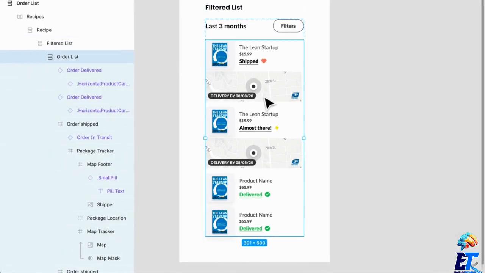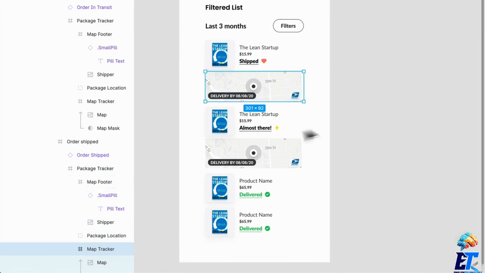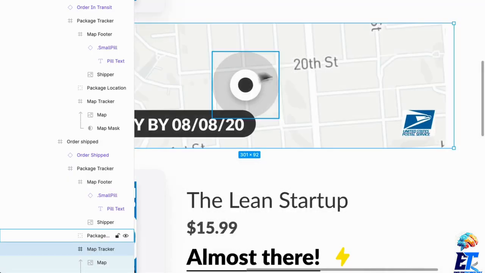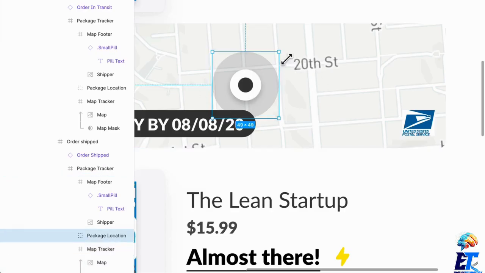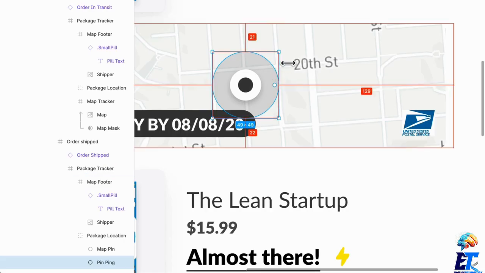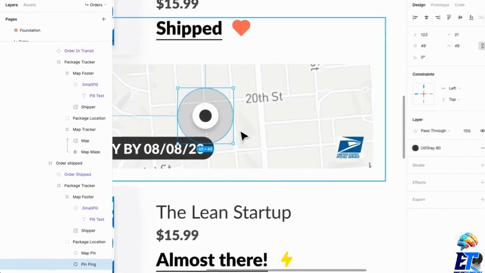So we may go back and add this map tracker as a component where people can use that default map just to display a map. And also using this kind of pinging thing, we can possibly even animate that. So like we can make it go in and out. Or more specifically, just the background. We can just make it pulse when we think about like micro interaction.